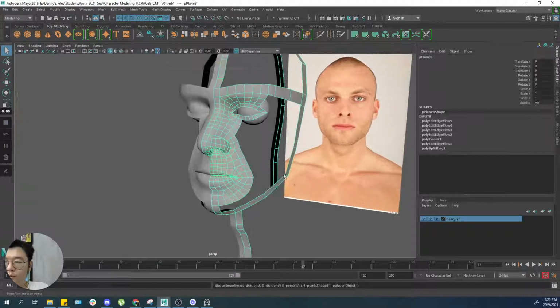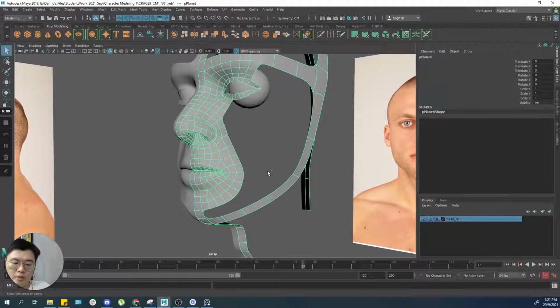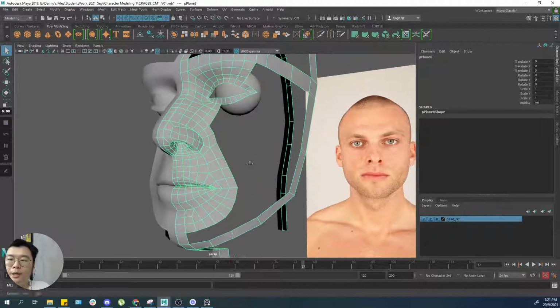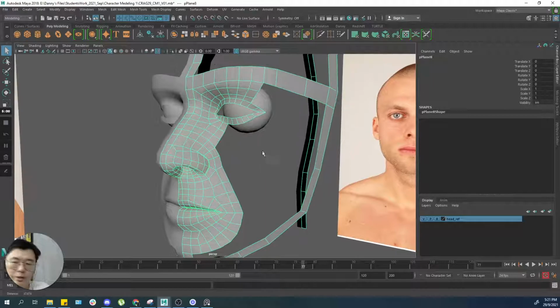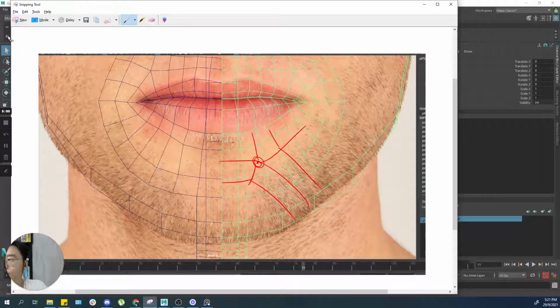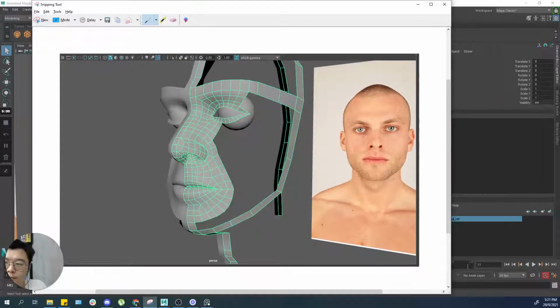Okay, so the face here, I would say you try to complete it by yourself. I'll show you how the wireframe should run. You can see the wireframe, like I mentioned, the lip will be straight from the wireframe itself. Same with the eye.